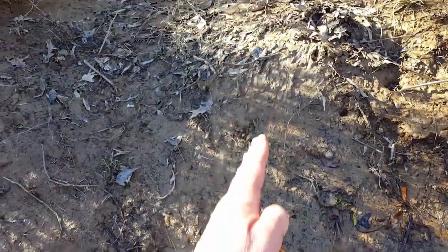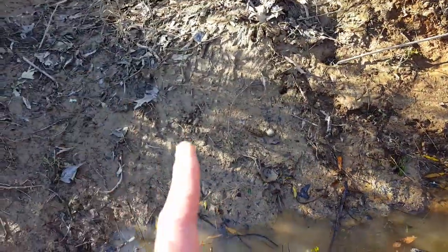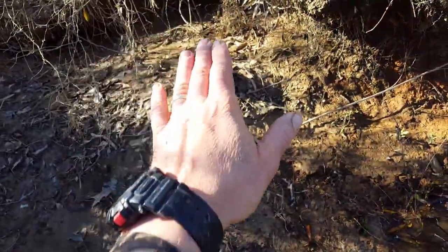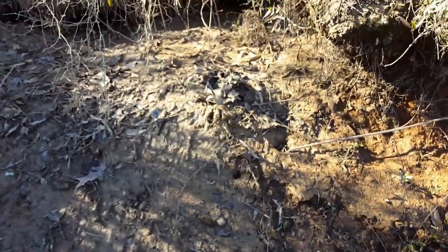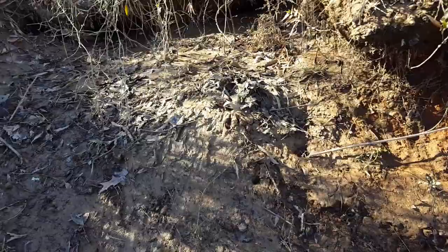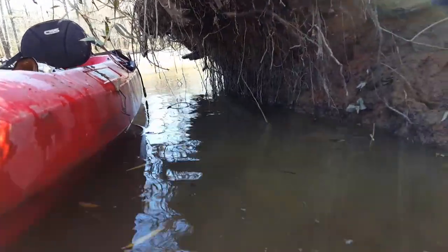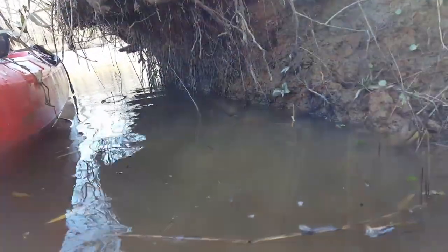Now, the main passage is right here, but like I showed in a previous video where I put 3 snares in front of a castor mound and only 1 caught, I'd have to cover this whole area. So to me, that's not feasible. So what I'm gonna do is come in and add my lure on top of that. Today's lure is Paul Dobbins Backbreaker, great lure. But over here, right next to it, I've got a little exposed root undercut bank, basically.